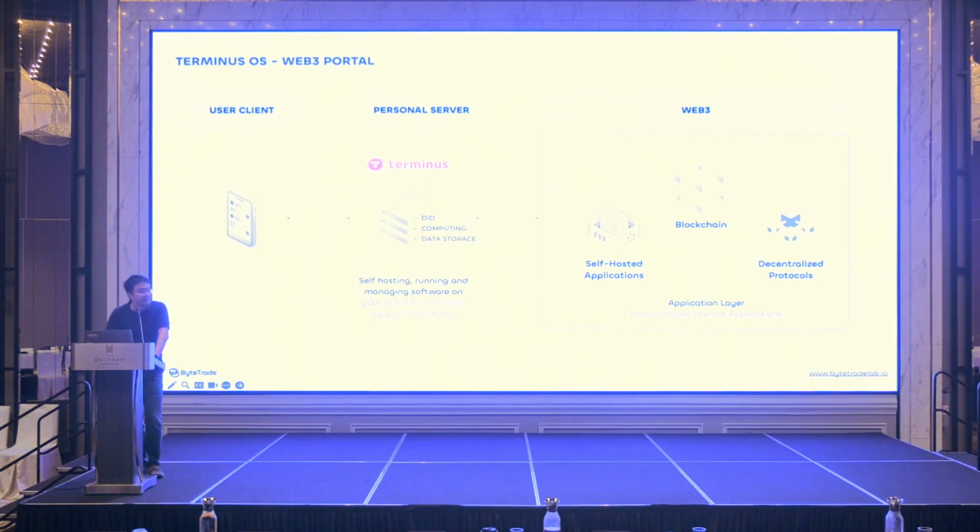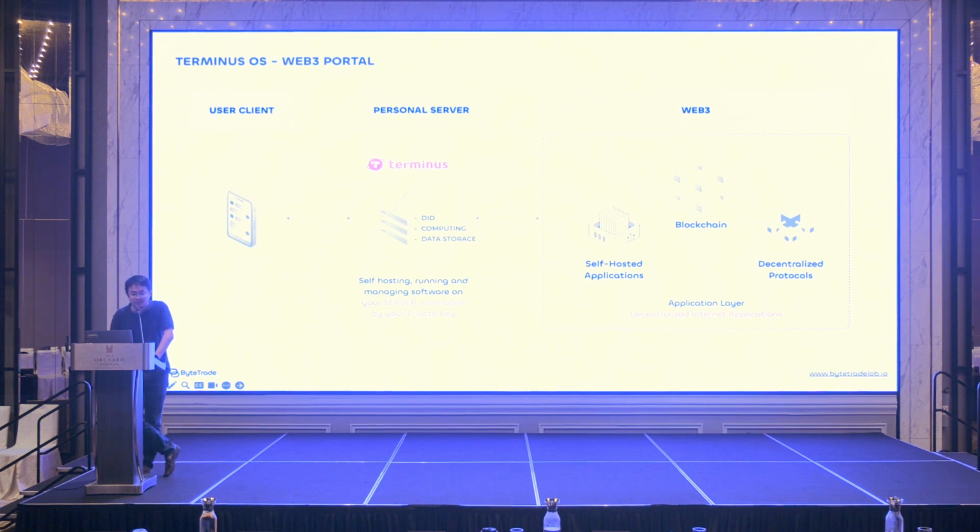All right, so that was the demo video, and it's under development right now, and hopefully we can see it in Q4 this year. We will release some beta testing accounts to our partners and to whoever's interested. So from the high angle, Terminus is essentially trying to introduce this personal server along with an operating system in between user clients and their Web3 world.